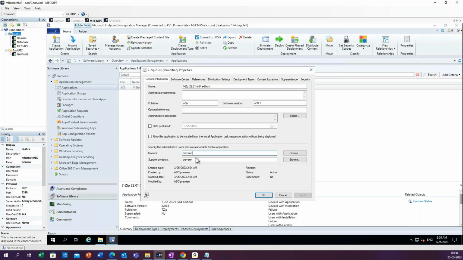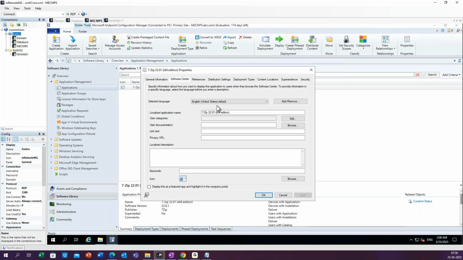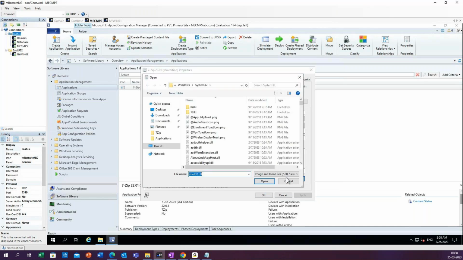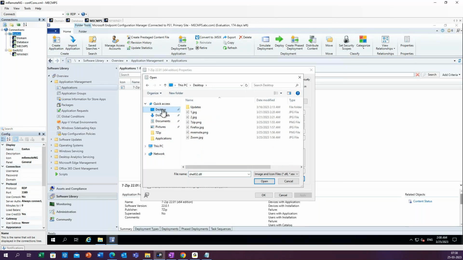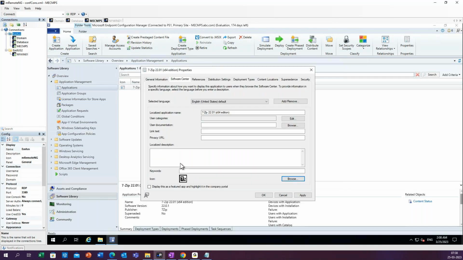Go to Software Center. And then the last one, down at the bottom, browse option, and go to desktop. Choose the 7-zip icon. We have to give the icon. Okay, apply and okay.